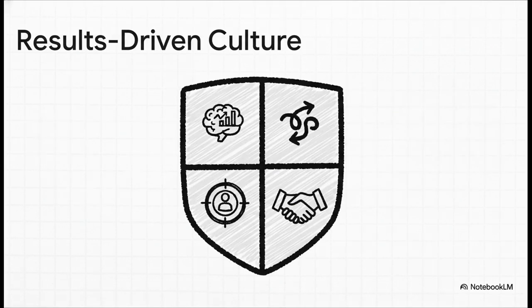But remember, the tools and the processes are only half the battle. You need a team culture that supports this system, a culture where decisions are backed by data, where the team is flexible and adaptable, and where the customer is at the absolute center of every single choice. And that includes a deep commitment to using their data ethically.